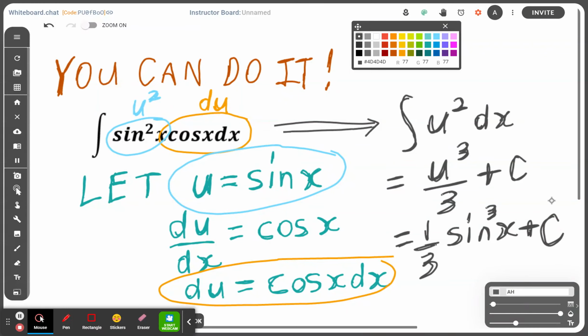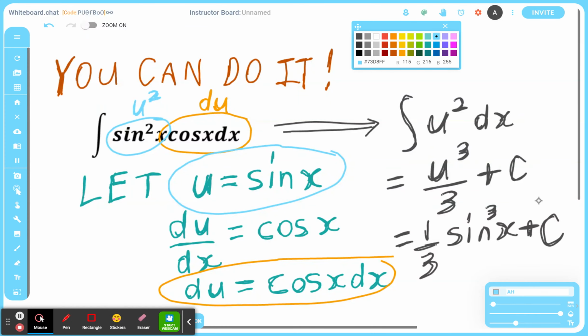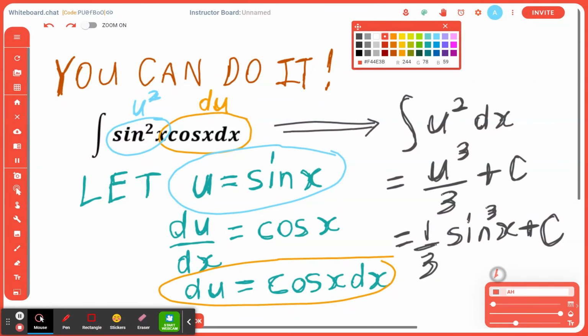Now again, if you want to double check this, you can write it down on a piece of paper, or you can double check mentally. If you really think about this, look what happens when I find a derivative. I bring the 3 to the front. 3 times 1/3 is going to be 1, times sin x squared, times the internal derivative, which is cosine x. And of course, when you differentiate a constant, that's going to be 0. So this is how you know you're doing it right. I hope this makes sense.